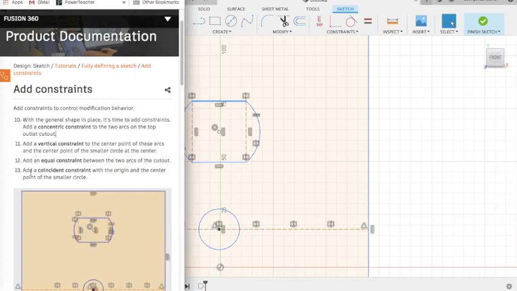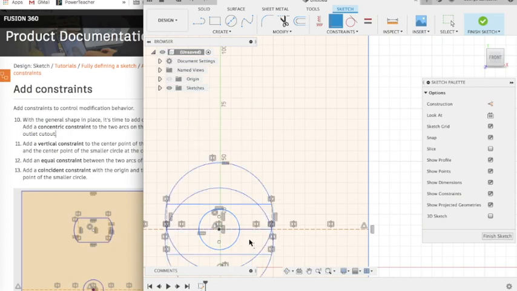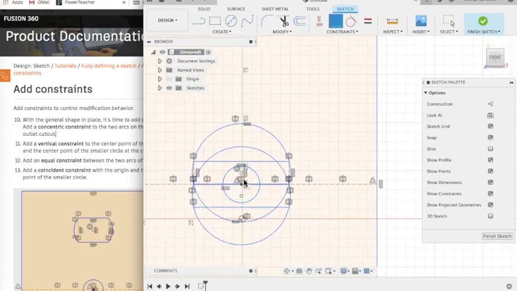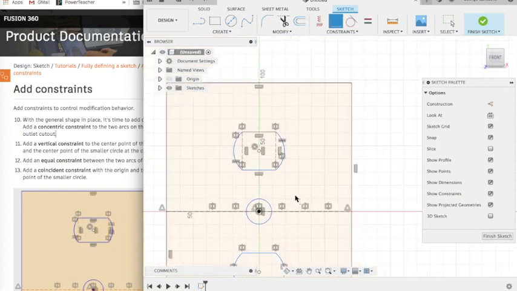All right, and then a coincident constraint with the origin and the center of the small circle. So I didn't start this at the center like I should have. So we'll add that constraint now. Here's concentric between the center of the circle. Whoops, I had some things selected there and I forgot to hit escape. So let's undo until it gets back to the way it was. Hit escape to deselect everything, and then we'll try coincident between the center of the circle and the origin.